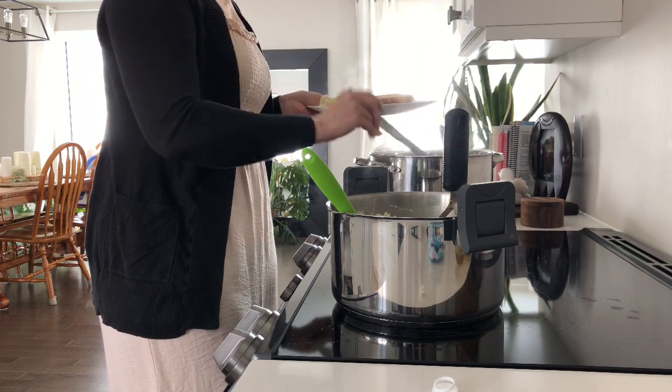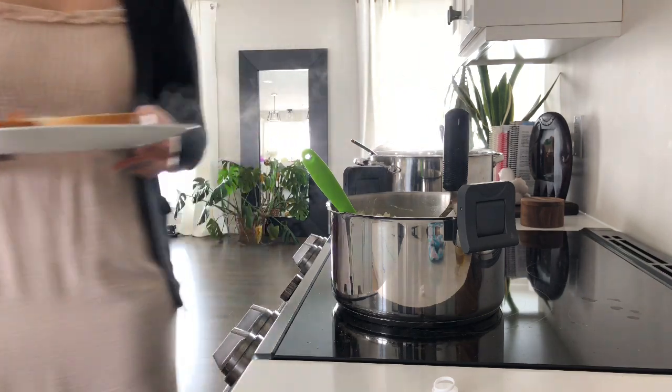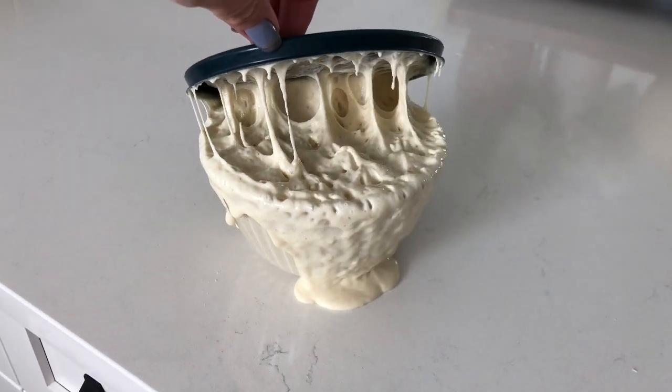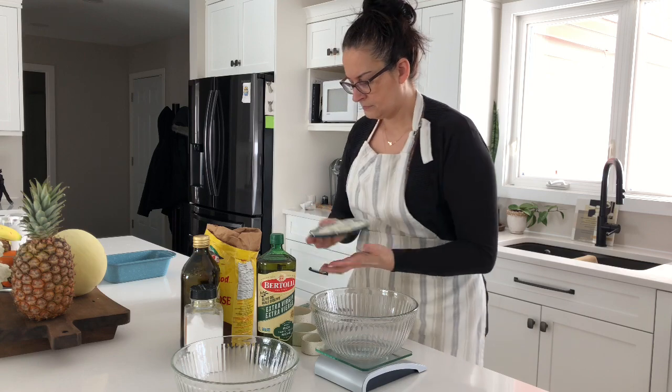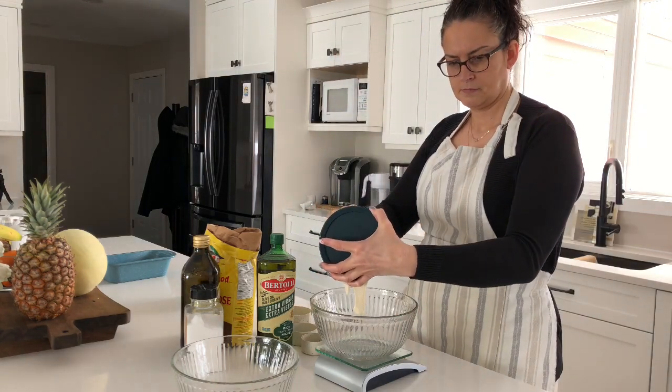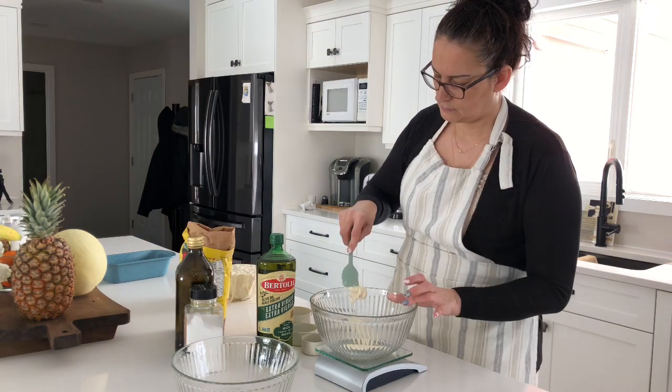While I was waiting for the starter to rise, I made lunch, and wow, look at that rise. That is definitely a very active starter. It just burst out of its container and went everywhere. So at this point, I am wanting to make 2 loaves, so I am making 2 recipes of the dough.